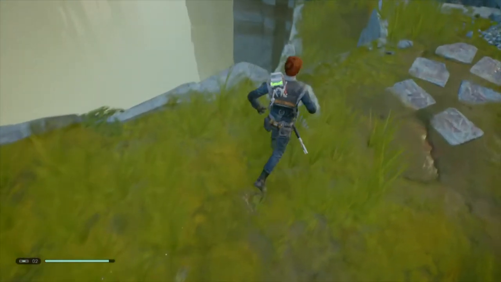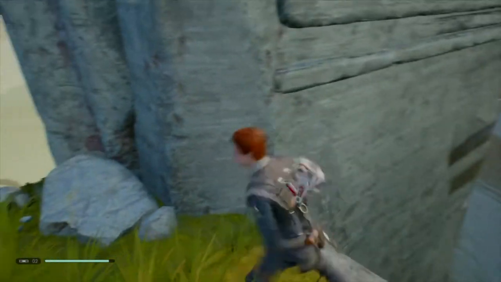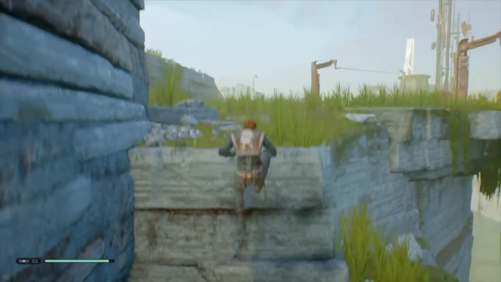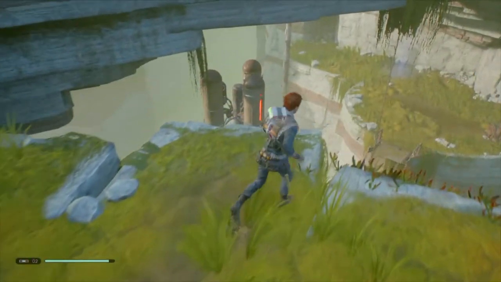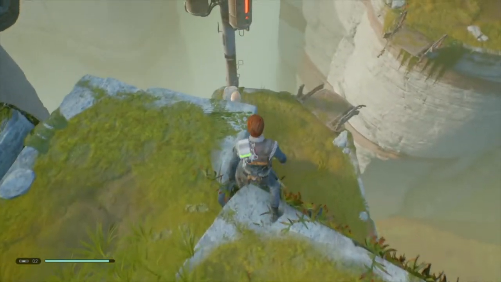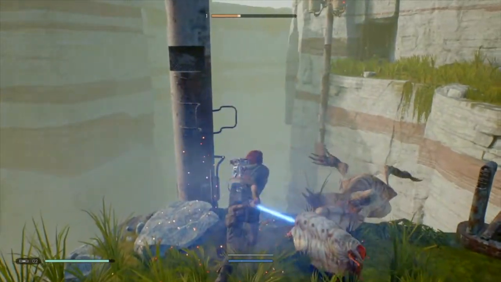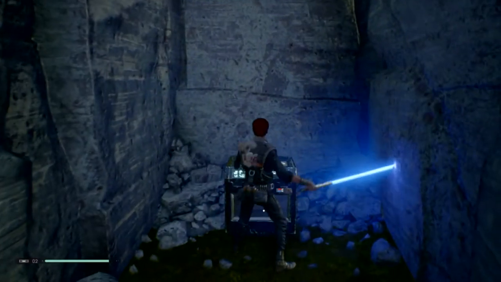So, there's got to be something that we're missing. We can't go that way. We can't go this way. Wait, can we? Actually, I think we can. Let's do it. Oh, another chest. Nice.